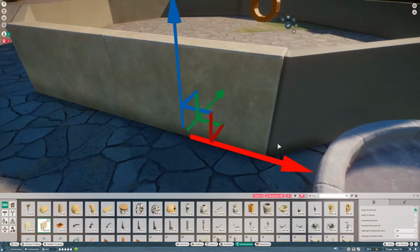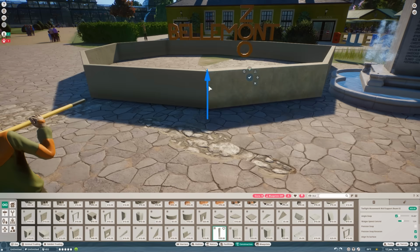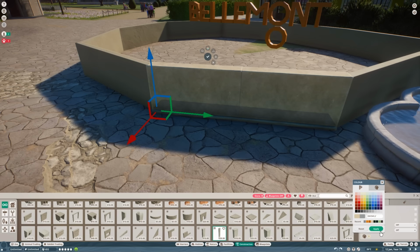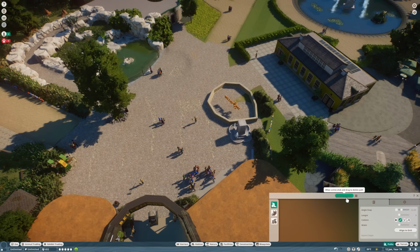And the first one that we're building here is a fish pond. This is inspired by the entrance to Zoo Leipzig, where they have a really cool koi carp pond in the entrance, and I want this to provide a focal point and a meeting point for guests before they get to the koala house. Being very careful with the positioning here. We don't want it to spoil the view down to the Madagascar house, because that's really important.